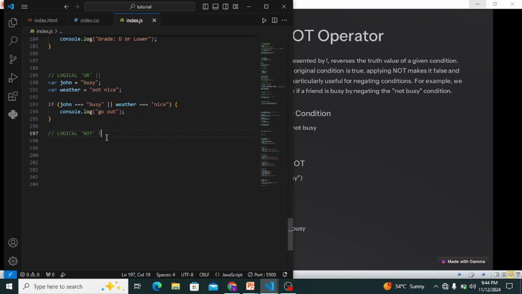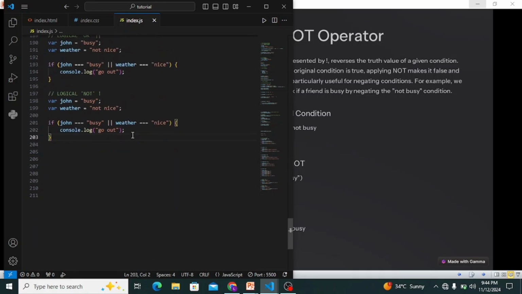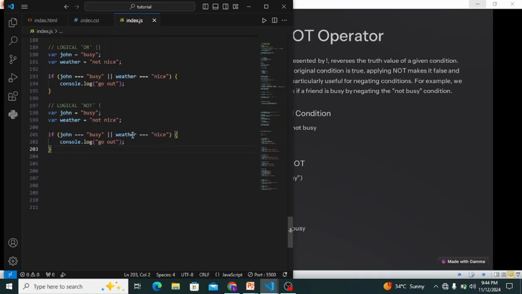So what does that mean? Let me copy this code and paste it here, and let's use the same example. Now, guys, just watch what is going to happen.